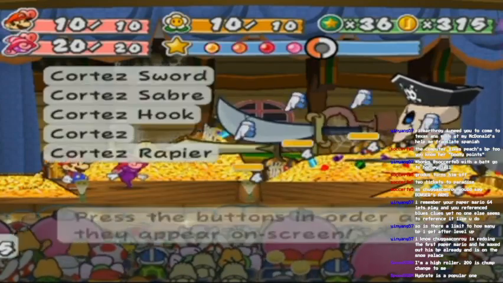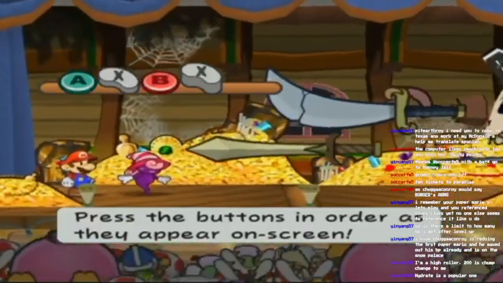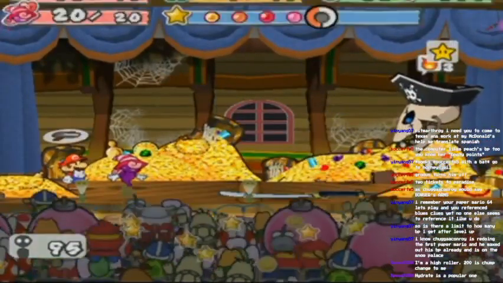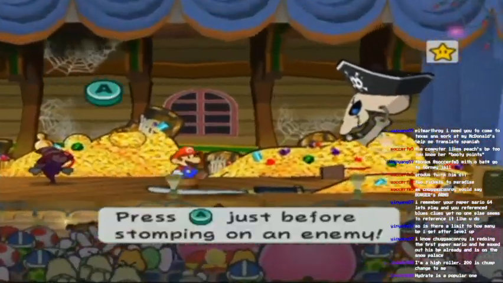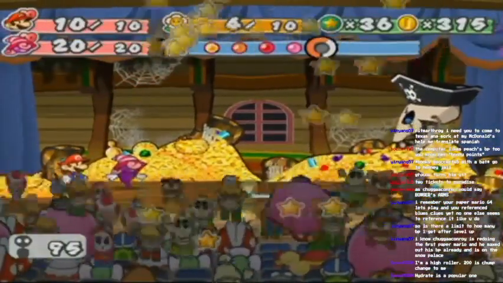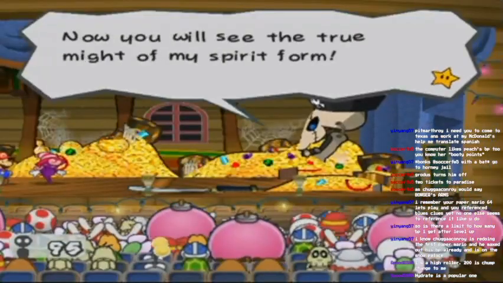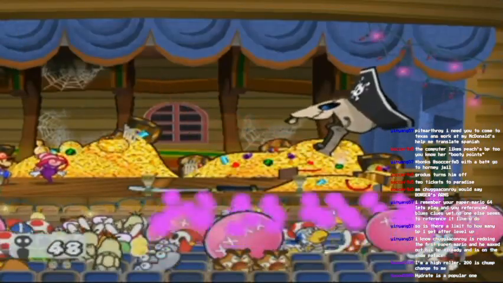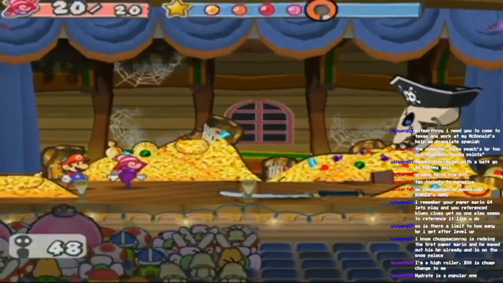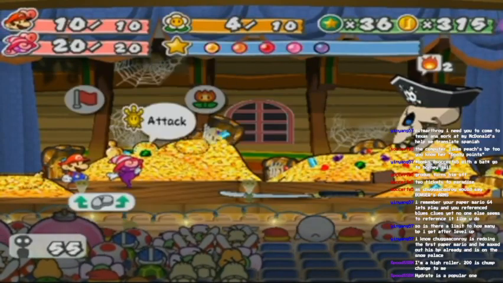Press all the buttons in order as they appear on screen. And that was why I wanted to have FP plus for this fight. Can't do much more of this, this calls for something special. Like, killing the audience! You think he would have just done that to us, but nope, I guess not.